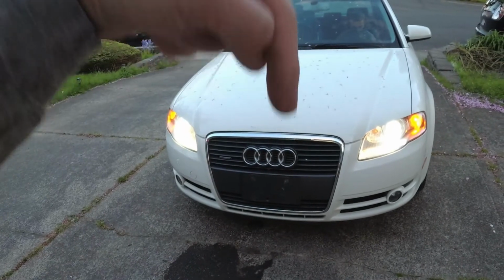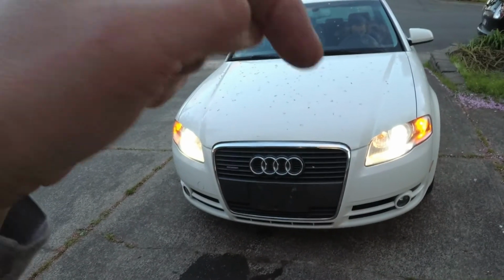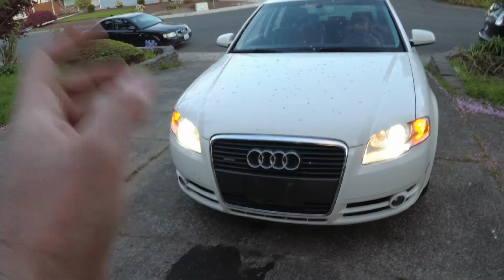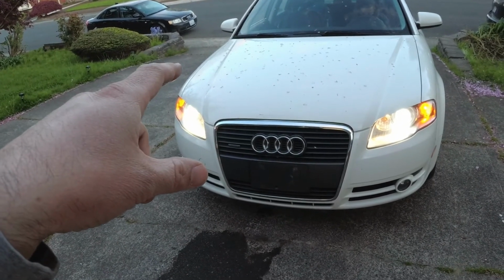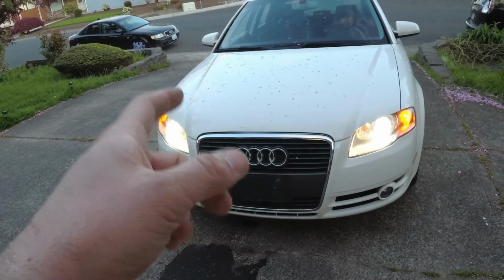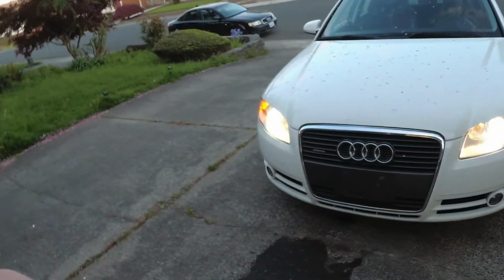GDI motors, the gas is directly injected into the combustion chamber, so the intake valves are dry. That's why they cook up with carbon. So we cleaned all that. New air filter, new oil filter, fresh oil. Checked everything out underneath. I think we're all good to go. We do have a cabin air filter still to put in, but we'll do that later. And everything else looks alright. So we're going to go give this a tune around the block. It should be good to go.